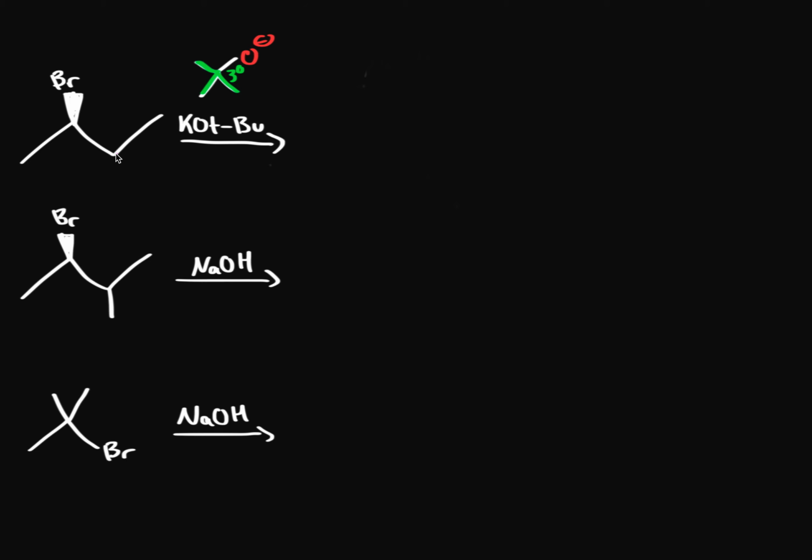Now, the two alpha hydrogens that we have here: we have at least one alpha hydrogen on this carbon and at least one alpha hydrogen on this carbon. So we can have up to two elimination products. We can have one where it takes away this hydrogen and we get this right here, or we can take away this hydrogen and we can get a product like this. And so those are our two products.